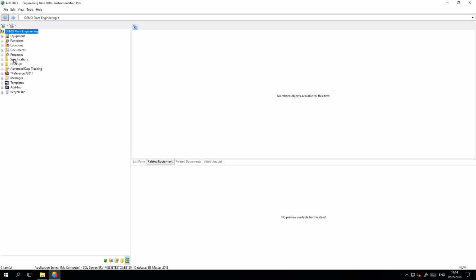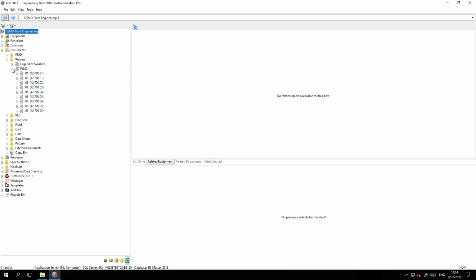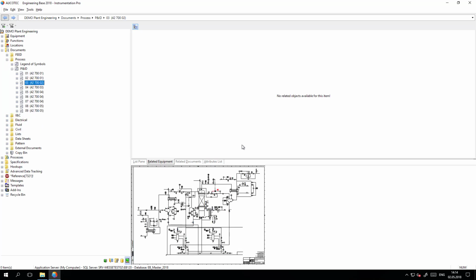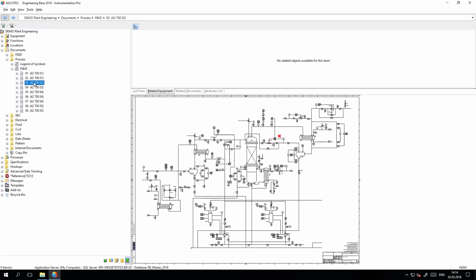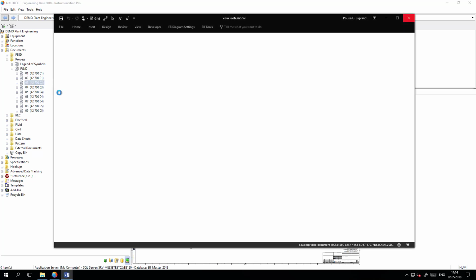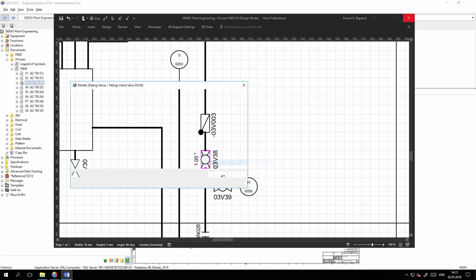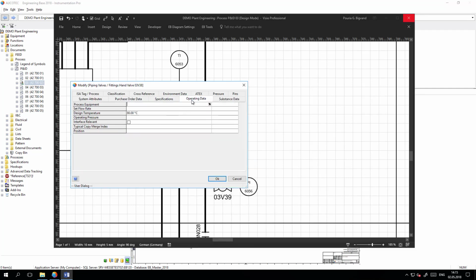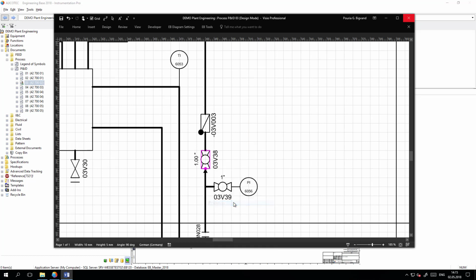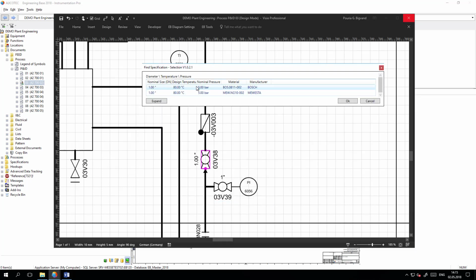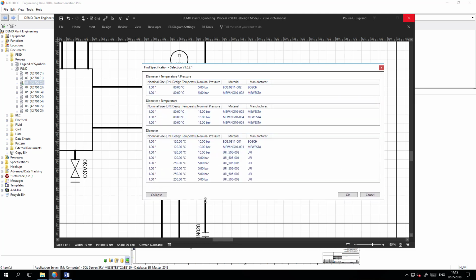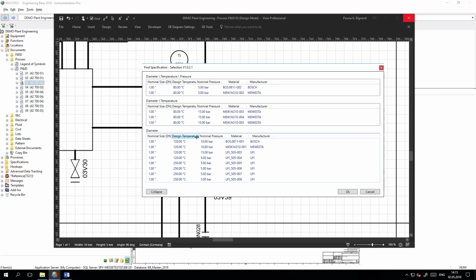Now in my project, I will go to a PNID diagram. Here I have a valve, which the diameter, temperature and pressure are set. And now by simply selecting a selection, the best matching devices can be found from the catalog. And the nearest objects which are not completely fitting, but are near enough to be shown, are represented here.